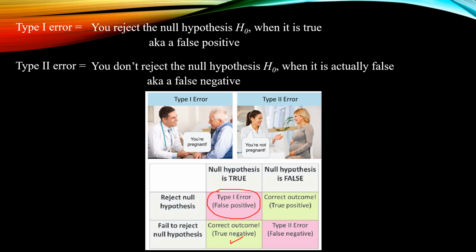A type 2 error would be if a woman came into the office who was clearly pregnant, took a pregnancy test, and you found evidence to reject the claim that they were not pregnant. Okay, then that would mean that you reject the claim that they're not pregnant, and this woman is clearly pregnant. That is the correct outcome. The type 2 error would be if you failed to reject the claim that they're not pregnant when they clearly are. So that's a type 2 error. It's a false negative. You get a negative result for pregnancy when in fact they actually are pregnant.